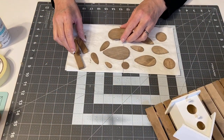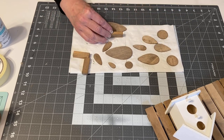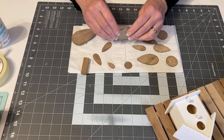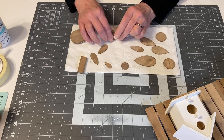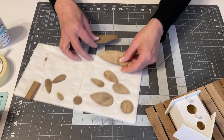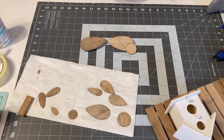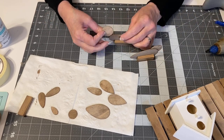Now here's our little wood pieces, and we're going to start building our birds. This was a really fun, simple little way to do these wood birds. I had never put them together quite like this, but I definitely am going to be doing that again. You can see where I just took that little tumbler block and glued it right to the back, and it just makes the perfect little piece of wood to glue right onto the top of the birdhouse.